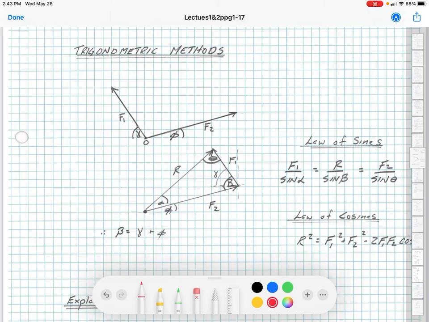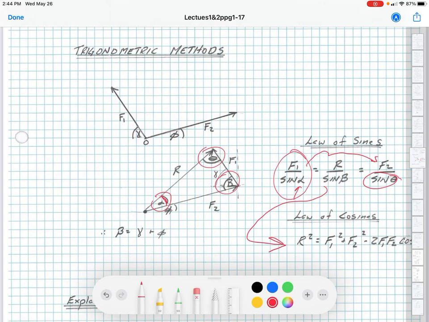Typically, let's say we use the law of sines to determine what alpha is here, and now we know what it is here. And then once we have this quotient, say here, if we know what F2 is, then we can solve for theta. And once we know what theta is, then we can solve for beta, because we know that alpha plus theta plus beta is equal to 180 degrees, so you solve for beta. Once you know what beta is, then you can come back down here and do a law of cosines and solve for R.